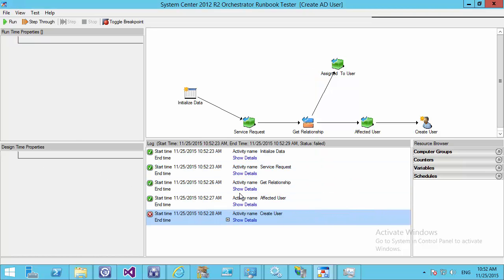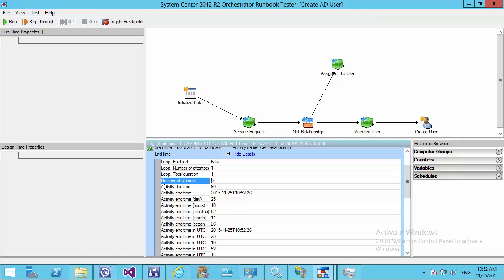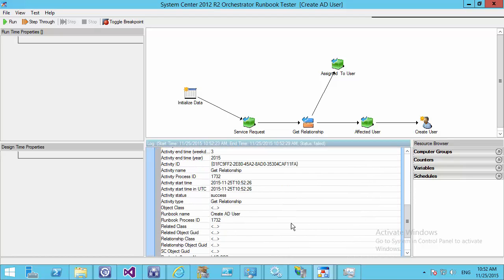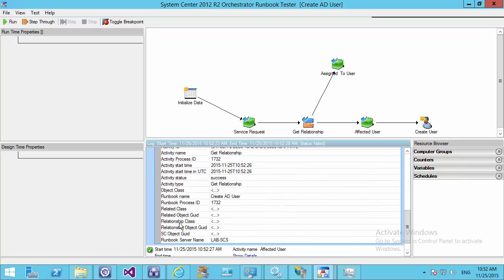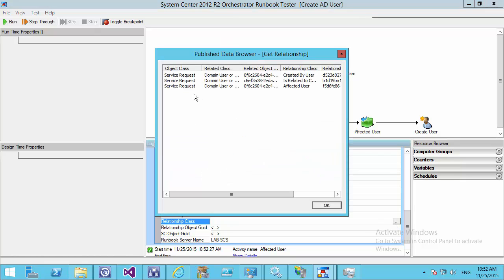We can have a look at our relationships, and we can see that there are 3 relationships that have been brought back. And if we have a look at our related relationship class, we can see we have got the created by and the affected user, but you'll see this new one here, and it is related to configuration item. And this particular relationship is what's been created by the service portal to allow us to extract out the user.